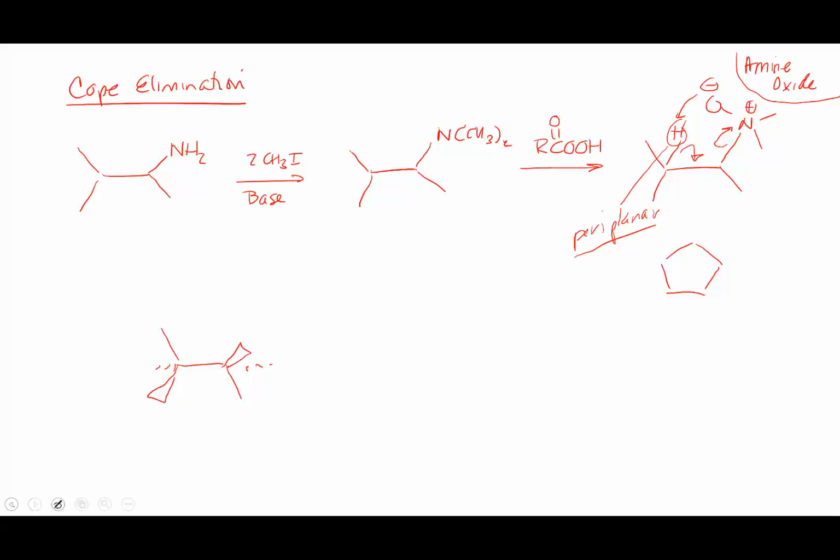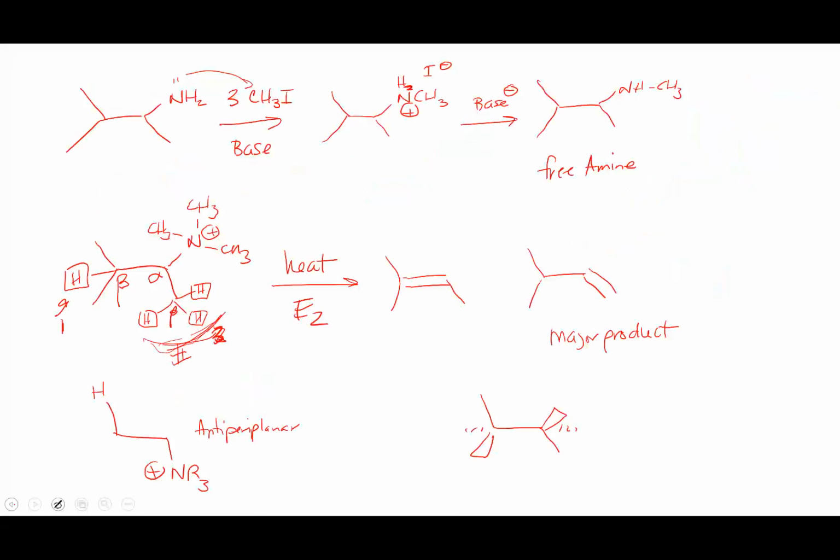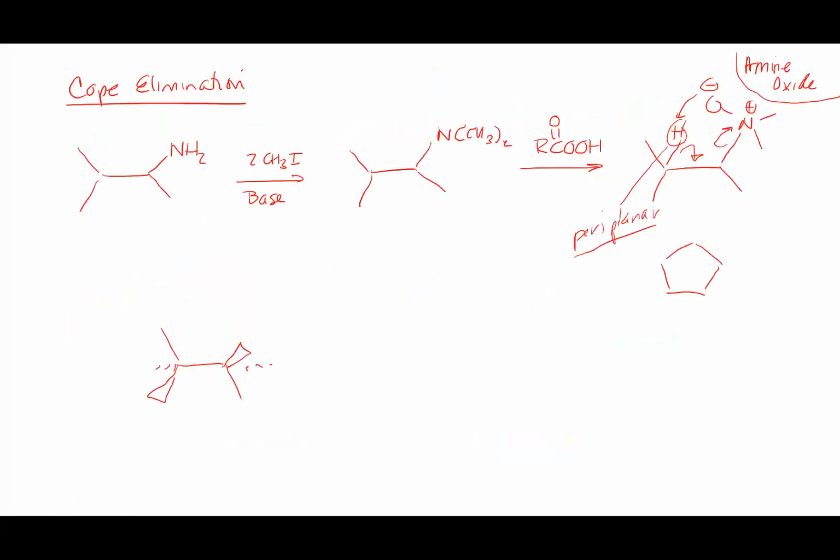Josh? Doesn't it give you the most stable? No, it doesn't, because again, what this is doing is grabbing the least hindered of the hydrogens. And if you're thinking cis or trans, whether it's most stable, once the stereochemistry is fixed, that hydrogen's got to rotate up and become periplanar. So we'll see both examples on Friday.